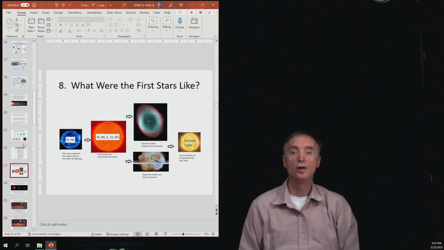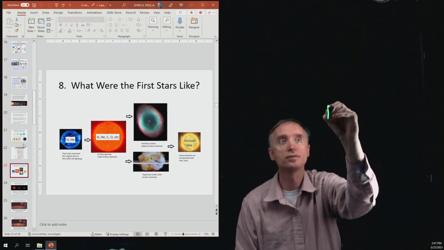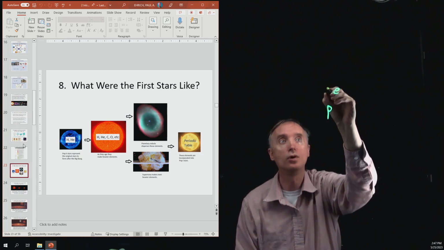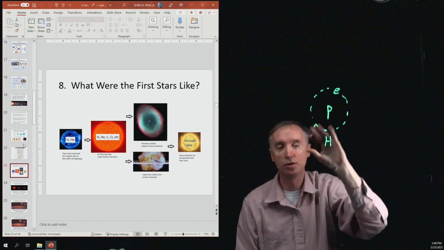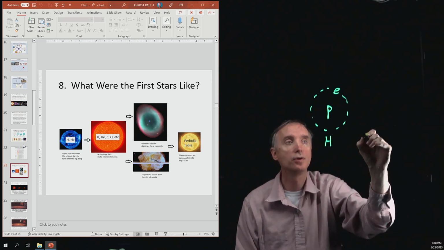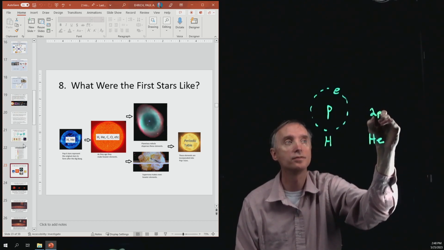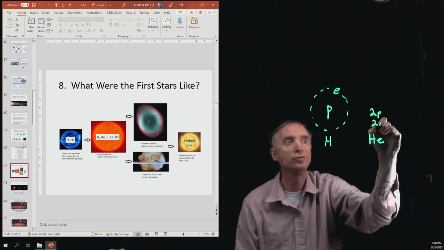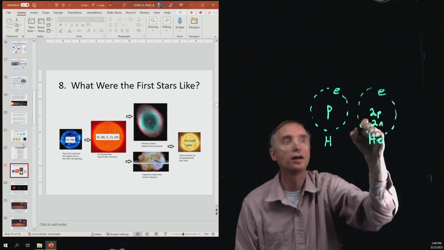Okay, in our previous segment, we were talking about the Big Bang and how the universe expanded and how the first atoms consisted of hydrogen and helium. So let's talk about that for a moment. Hydrogen consists of one proton and then it's got one electron in orbit around it. So that's hydrogen, the most common isotope of hydrogen. The most common isotope of helium consists of two protons, and then it also has two neutrons, and then it's surrounded by two electrons in orbit.